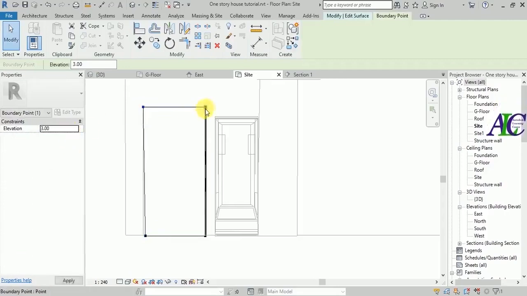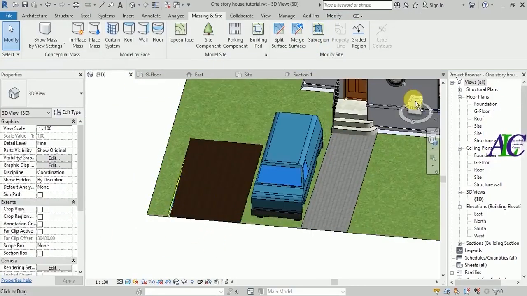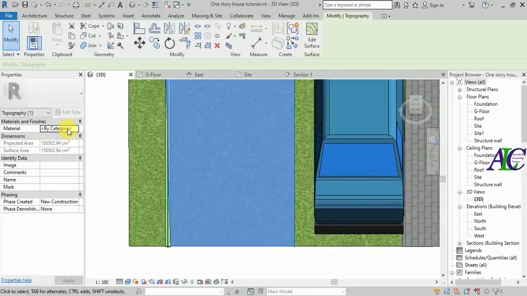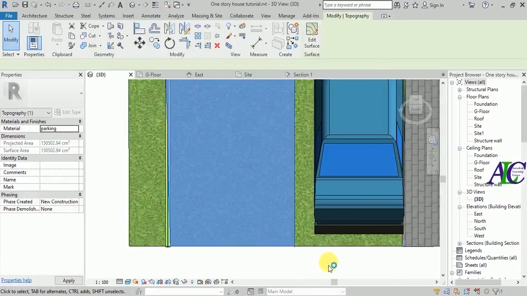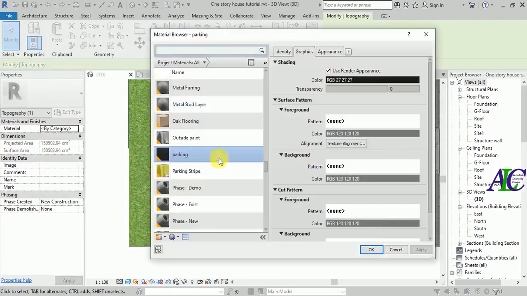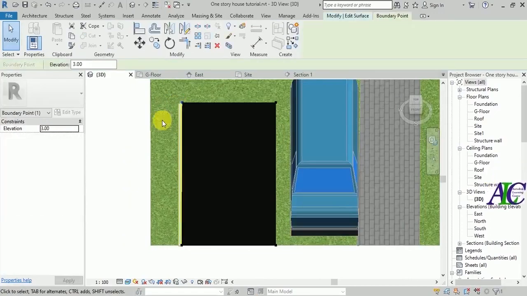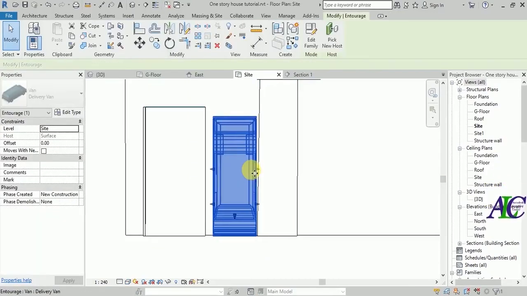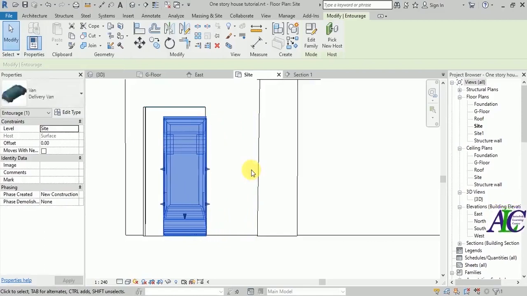Let's change the elevation. Let's move the car on the parking.